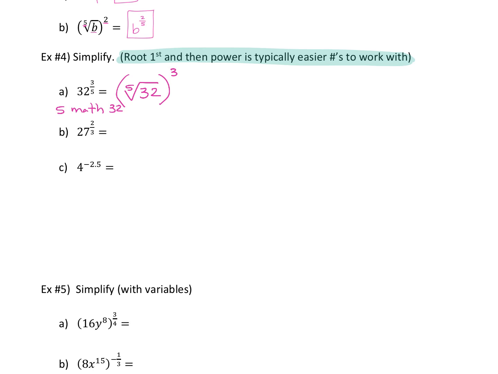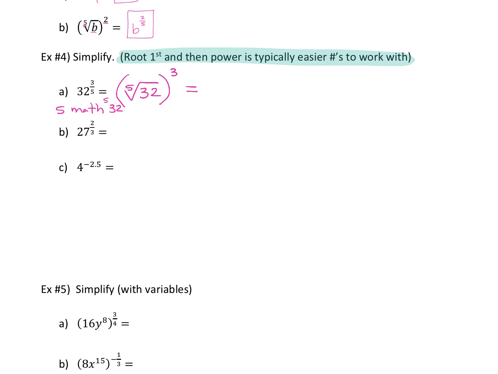Shoot, I don't have my calculator at home with me, you guys. 5 math 4 or 5 math 5? Check that real quick and then ask your neighbor. Someone in the class, tell everyone else which number it is. It's going to be 5 math and then 4 or 5, I can't remember which one, 32.